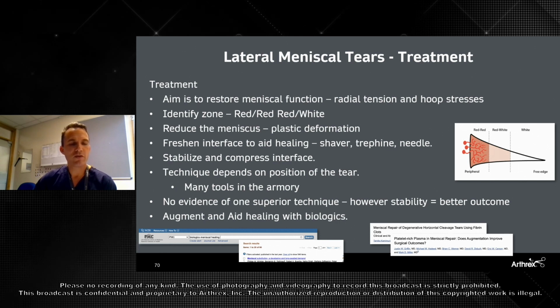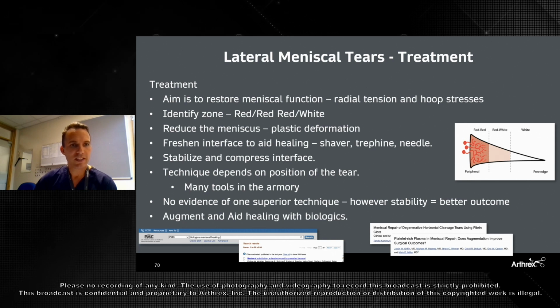So the sutures that you use are really, really important in making sure that the device that you use achieves what you want, because as shown with some of the horizontal tears that Philip was discussing, they may not heal, but if they can support and stabilize the meniscus, they give the patient a positive outcome. So the type of sutures that you use are very, very important.